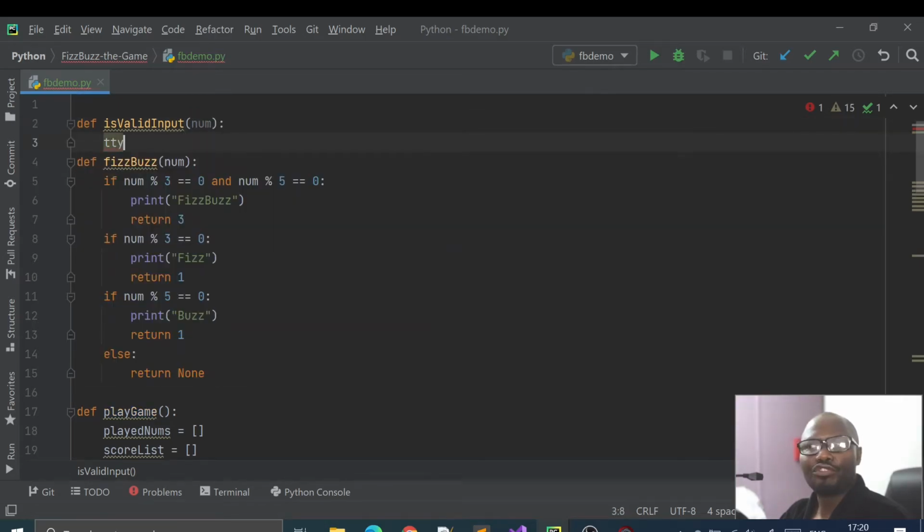I put in the try-except block so that it has to absorb the shock of the breakage. If it is not an integer, it should not yell out with red warnings, because a user doesn't need to see that. So we want to capture that error and output a friendly message to the player, informing them that they have to enter a valid number. So we put that in the try block.